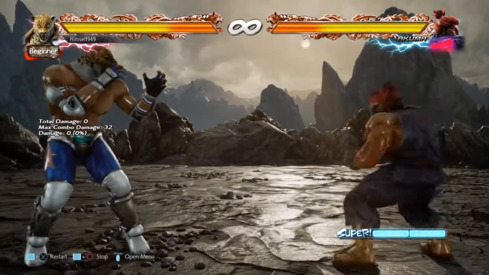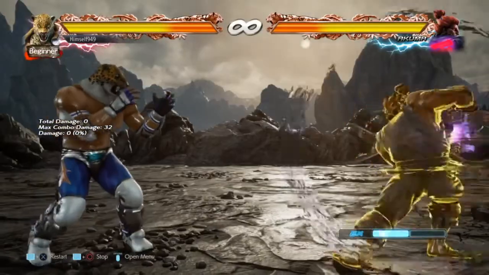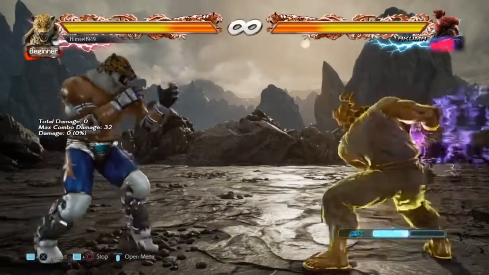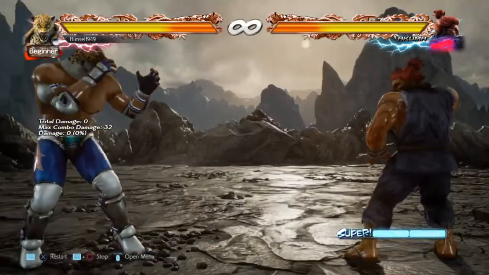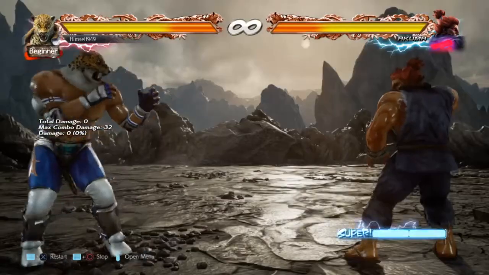Unfortunately, power crushing is not possible. You spend time absorbing those 2 hits, and Akuma recovers faster, so there's no punish there. Sidestep into F plus 2-1 also doesn't work at this range. Since Akuma recovers faster, he's able to hold back, causing the move to whiff.